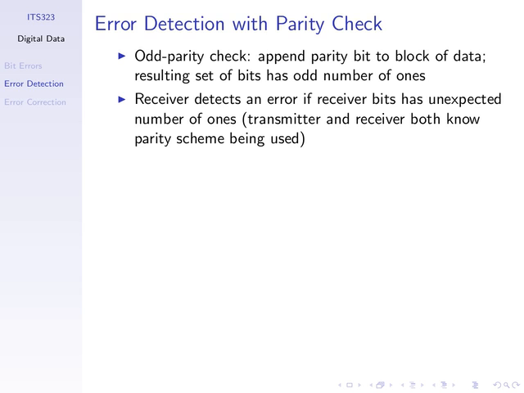The receiver doesn't know that. This is just 6 bits it's received. It applies the parity check. Count the number of ones. Even. Error detected. The transmitter must transmit an odd number of ones. We received an even number of ones. Hence, something's gone wrong. And that's the process in work. That is, the error has been detected. Very simple.